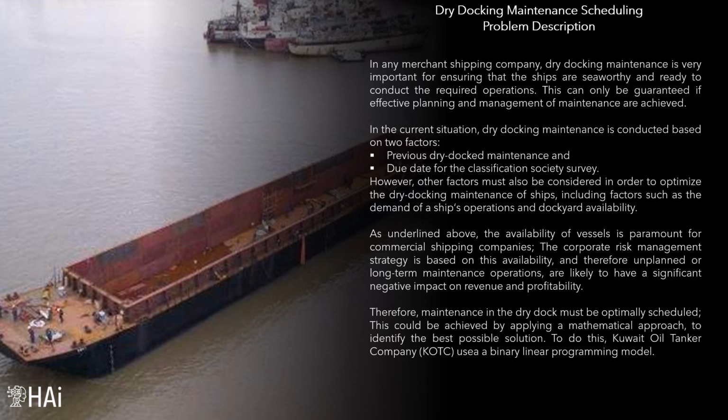As underlined above, the availability of vessels is paramount for commercial shipping companies. The corporate risk management strategy is based on this availability, and therefore unplanned or long-term maintenance operations are likely to have a significant negative impact on revenue and profitability. Therefore, maintenance in the dry dock must be optimally scheduled. This could be achieved by applying a mathematical approach to identify the best possible solution. To do this, Kuwait Oil Tanker Company, KOTC, uses a binary linear programming model.